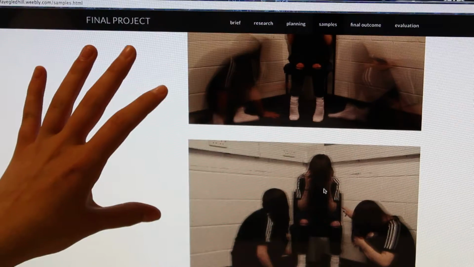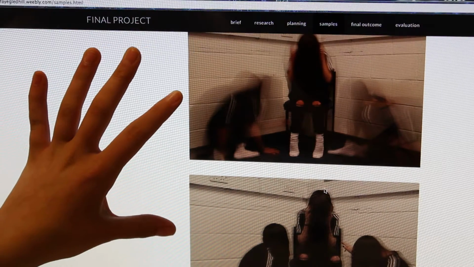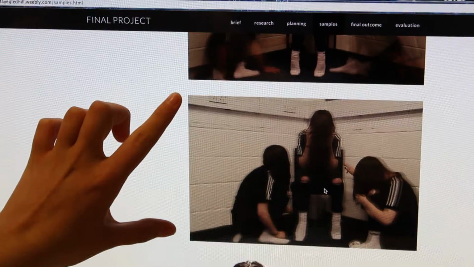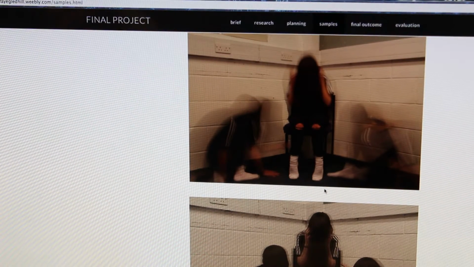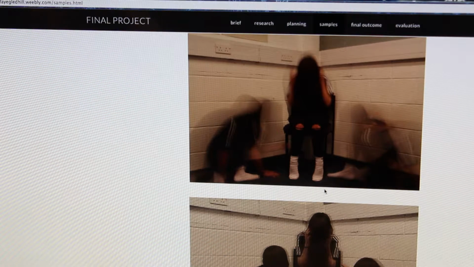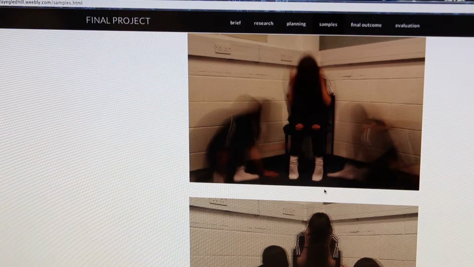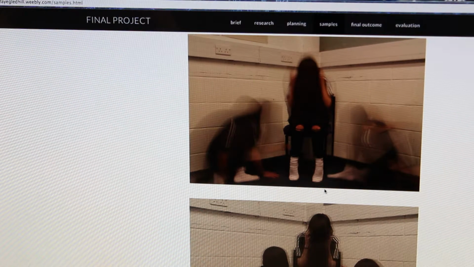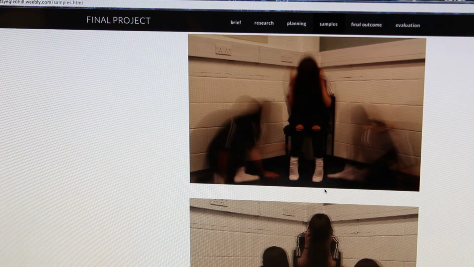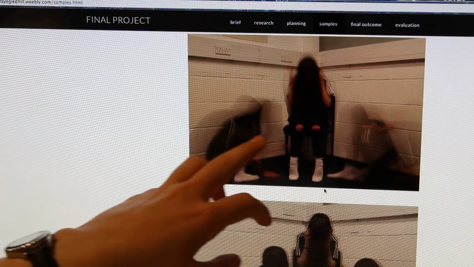These two are for the schizophrenia. We did experimentations. With this one, we had the exposure quite low and the shutter speed set really low, so when we moved, it made that blurring motion on the photo.